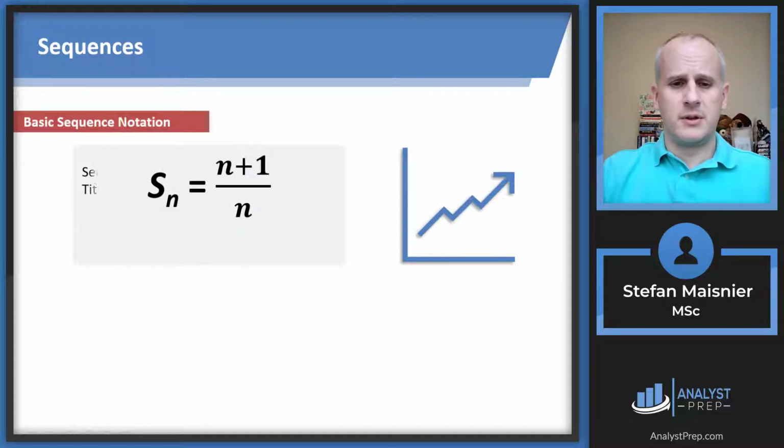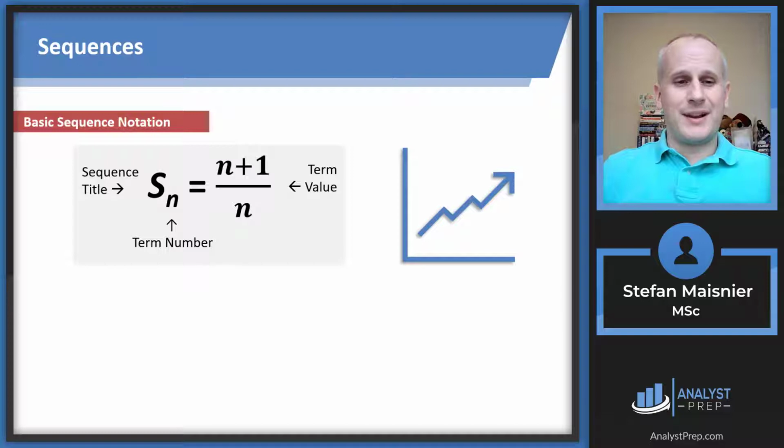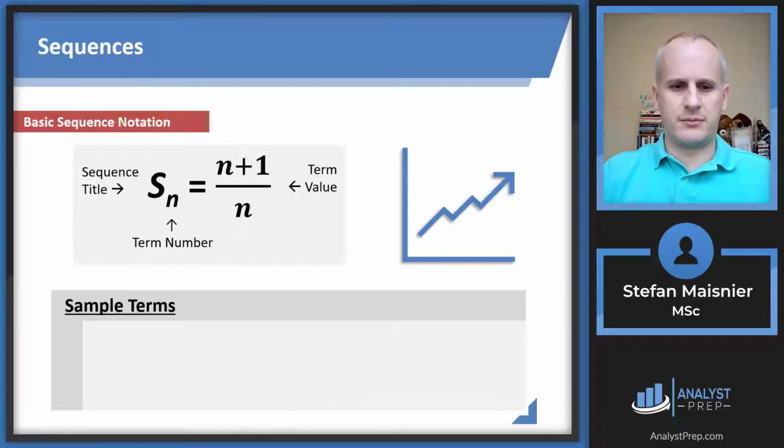The big S is just the sequence title, like the term name more than anything else, so that is ultimately the least relevant part to actually calculating a sequence. The little n, that subscript, is the term number. This is really important. That is the number in the sequence as it's defined. And then to the right is the term value. That's what the actual value would be for the nth term if you plugged in the values for n as dictated by the reality for the sequence.